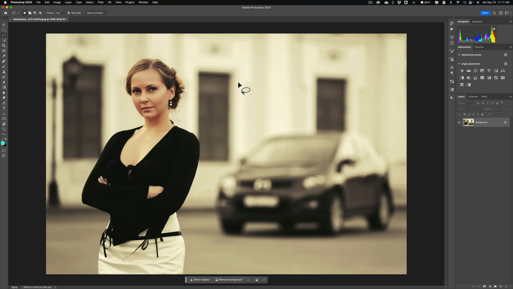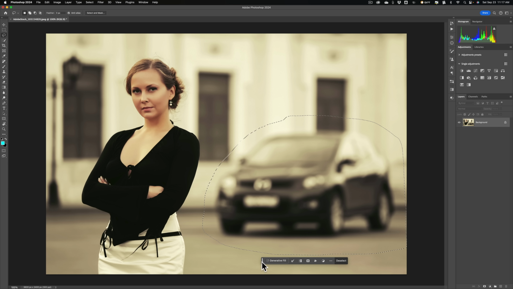So what you would do is you would get a loose selection of the car. And you most often would do that with the lasso tool. You would take the lasso tool and do a loose selection. When I say loose selection, I mean loose selection. So you come up like this around the car and get the selection. So now you have the marching ants.